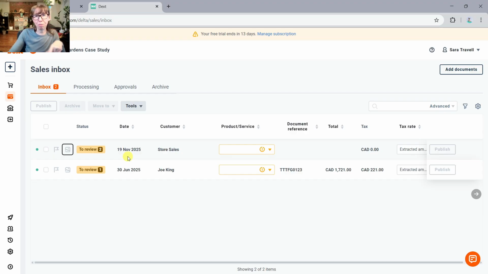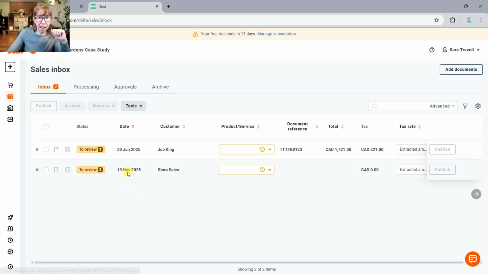But this is another reason that you want to look ahead, because if whatever document the person is uploading, Dext isn't able to figure out what date to put it, it just defaults to the date that it was uploaded. So that's another reason that when you're going through all of the uploads in the Dext, you want to sort of look at all of them and not just the ones for the period, especially if you're just sorting by date and focusing on the period you're working on. You do kind of need to go and look at all of them.